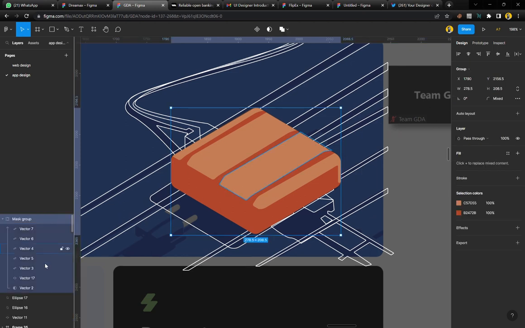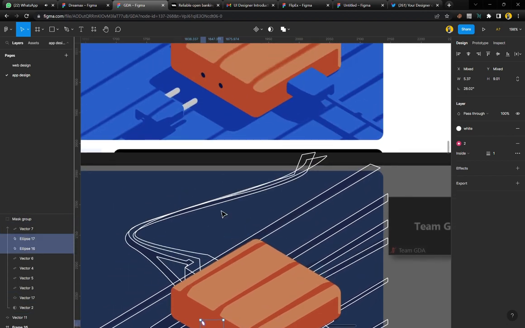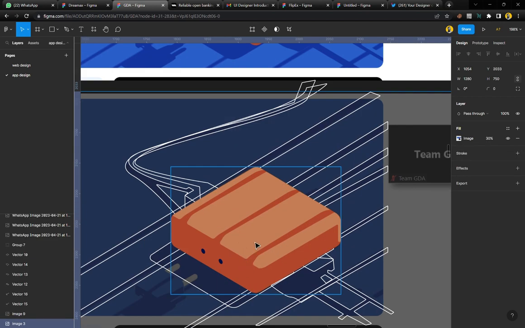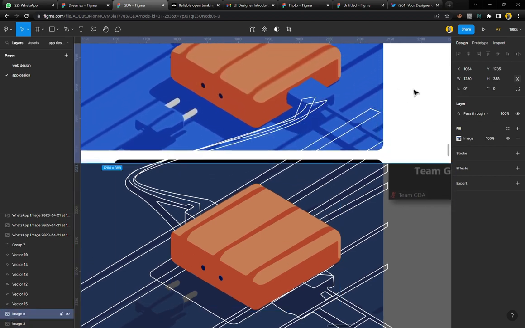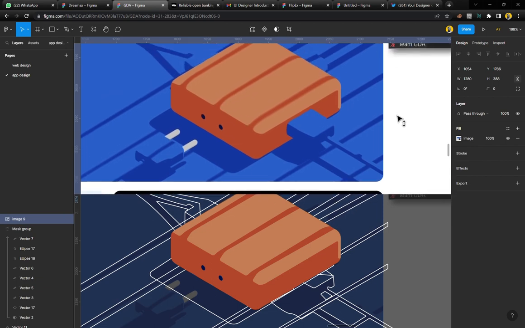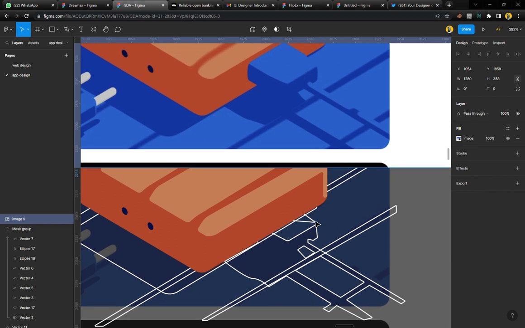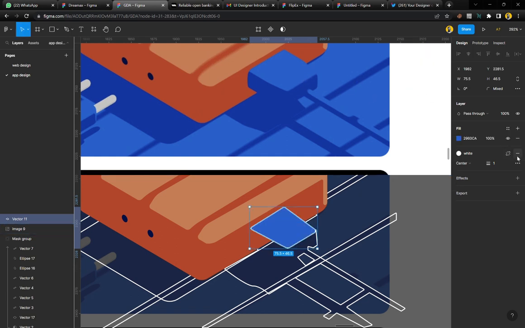Now we have some ellipses we created, so we'll bring them in here as well. Those are the ellipses, and then we can choose the color from mono, hide this guy, and we pretty much have that over here now. The next thing to do would be to work on the other things, like the switch. I'll bring this downwards a bit so that I can see what it looks like, then select this one, send it to the top, and pick the color for it.